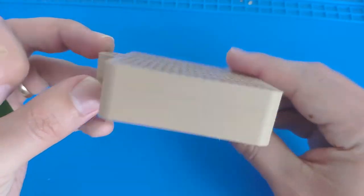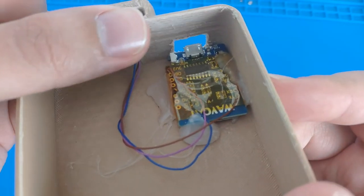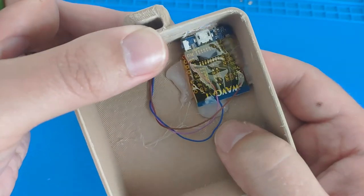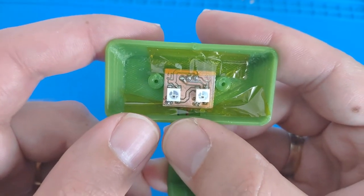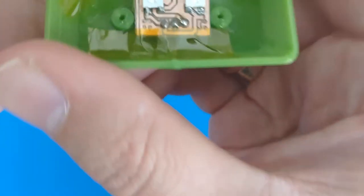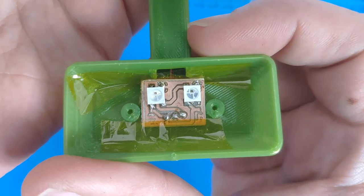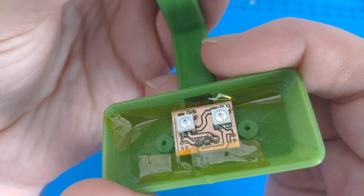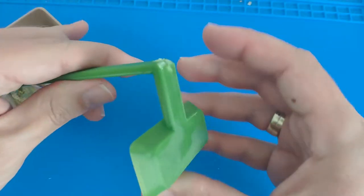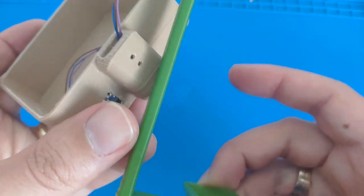The bottom part is printed with wooden PLA, or wooden infill PLA, and the D1 mini is glued in the corner with hot glue. As this thing doesn't get too warm, hot glue is fair enough. This is one of the first PCBs I milled myself — it's without a solder mask, with two WS2812B LEDs, and you can just make out the cables coming all the way through the shaft. The piece is printed standing up, which you can see by the layers, without supports.